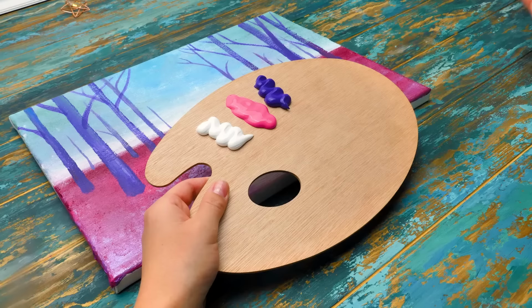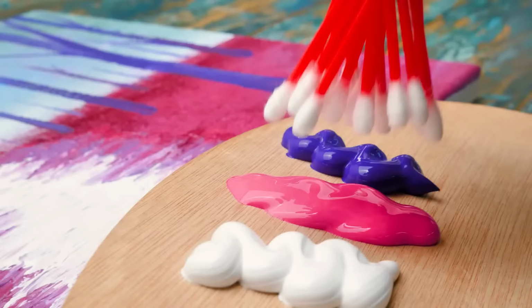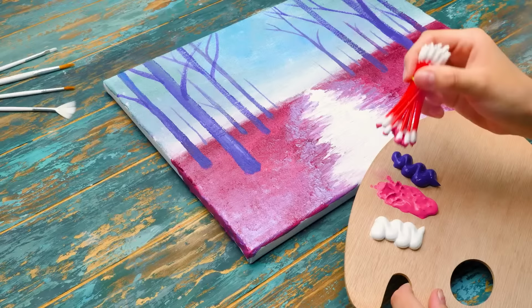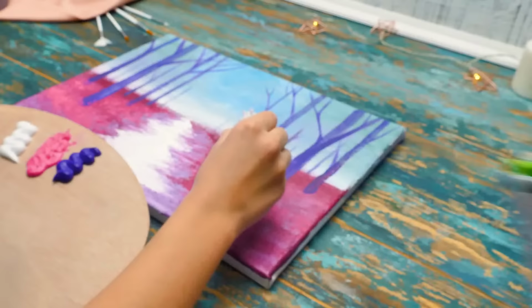Let's make it blossom! For the final stage, you need to secure Q-tips with a rubber band to make this strange bouquet. We'll just dip it in the paint. And go tap, tap, tap! This way! And what if... Yeah, that's a great idea! I gotta write it down so I don't forget it!